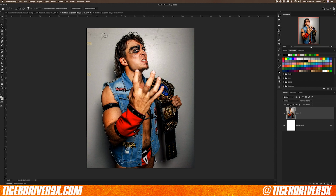With our quick selection tool, we're going to paint in anything that's missing and paint out anything that's over-selected. That might seem a little bit complex, but it's not. See this little plus? That means we're going to add to this selection. It's missing the leg, so we're going to paint over that. This part is a little bit over selected because we don't want this wall, we just want the jean jacket and the belt.